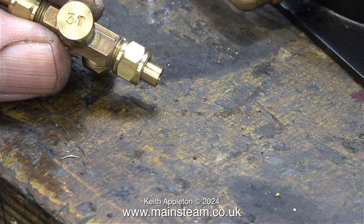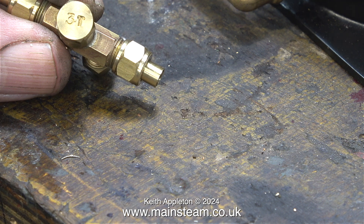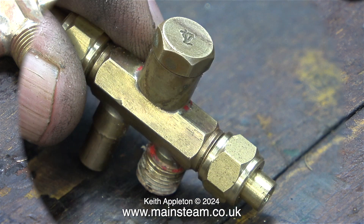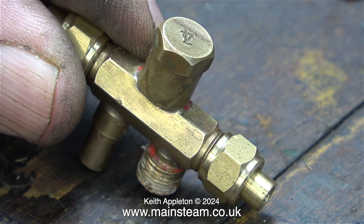This size of injector should be better — it will put quite a lot of water in at one go, but it shouldn't be quite as touchy as the number four. Usually when I make videos about injectors I always warn that the cones in the end of them are loose, and you must always put back both of the union nuts on the end to stop the cones from falling out.